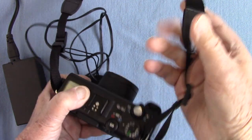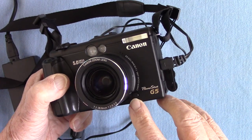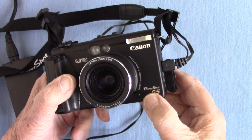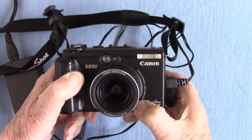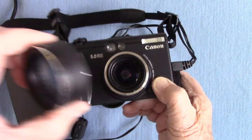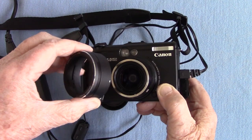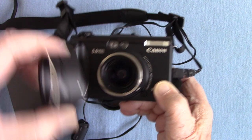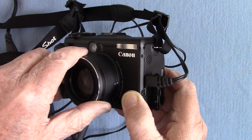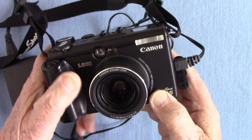So, first of all, there's a strange little button I saw on the front here. I thought, what's that? It's not a stop-down button, is it? I had a look at the book, and you press that, and lo and behold, you can unscrew that. It's not the lens comes off, it's like a lens cover, and that is for fitting auxiliary lenses. You can fit a wide angle and telephoto lens onto the front here. That's all it's for. So I don't have those. So we put that back. But it cleared up what that strange button was.